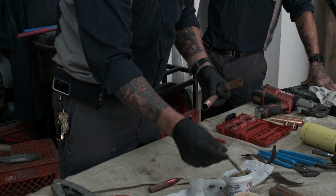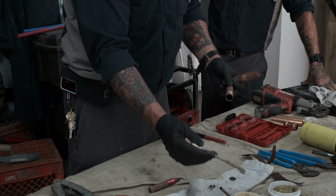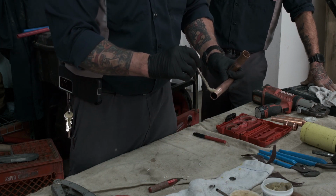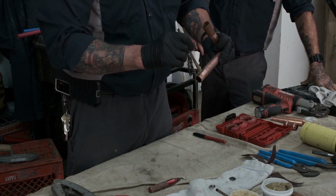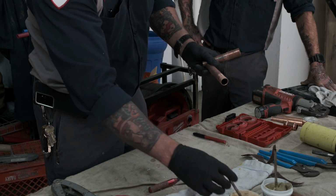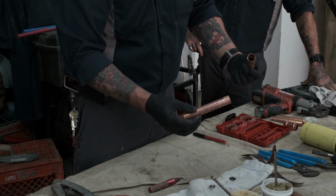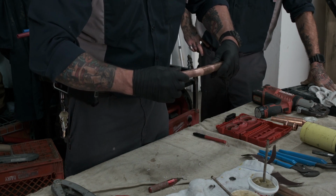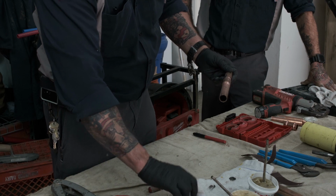Let's use a little bit of the OD. And I'm not really comparing the flux products. I'm just showing you that if you only have access to buy this product or the Everflux product, I think you're going to be just fine. It's really what is accessible. The OD product, to be honest with you, is thick and it's really good. I kind of like the thick because my flux sticks. The Everflux is really good because it really does clean the pipe. You're really going to have a really good solder connection on that. So let's do that. And also, just for the sake, let's put a little dab on there. And you can see the bead of flux is on there. I usually like to clean the excess flux off.